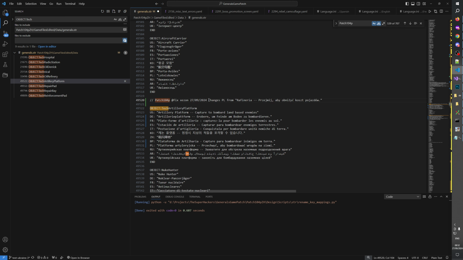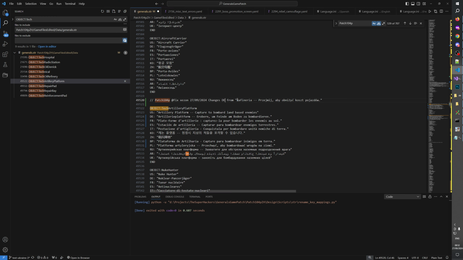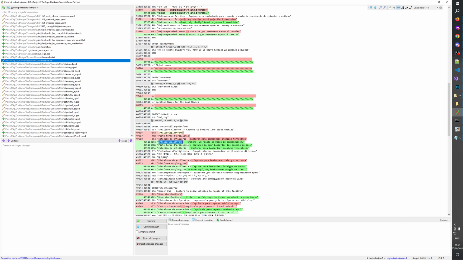Okay, fix. Changes DE from artillery platform. Yeah.